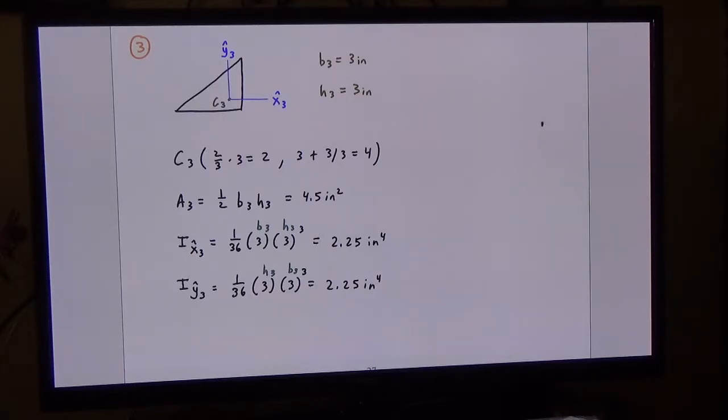So now for each of my parts, I have 4 terms defined. And what I'm going to do from these 4 terms is I'm going to put the moment of inertia about x and y axis together, right, using the composite area method. So first things first, I have my composite area equation. I about the x-axis should be I about the x-axis for part 1 plus I about x for part 2 plus I about x for part 3.